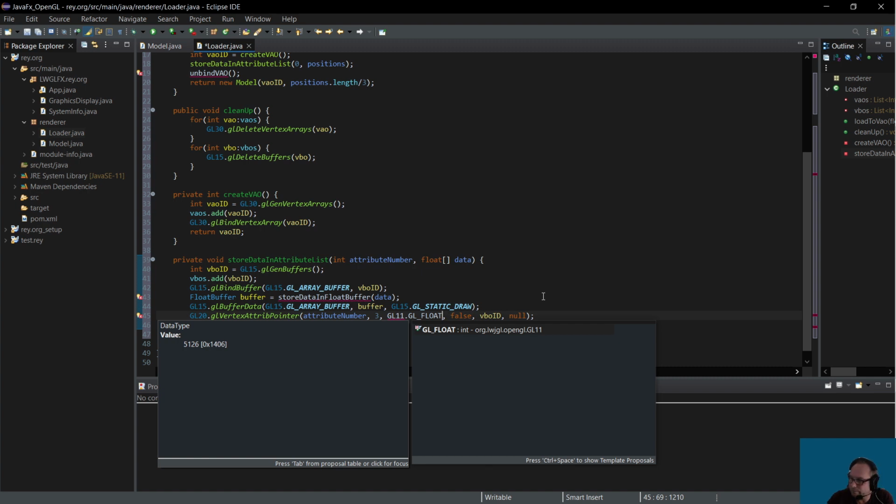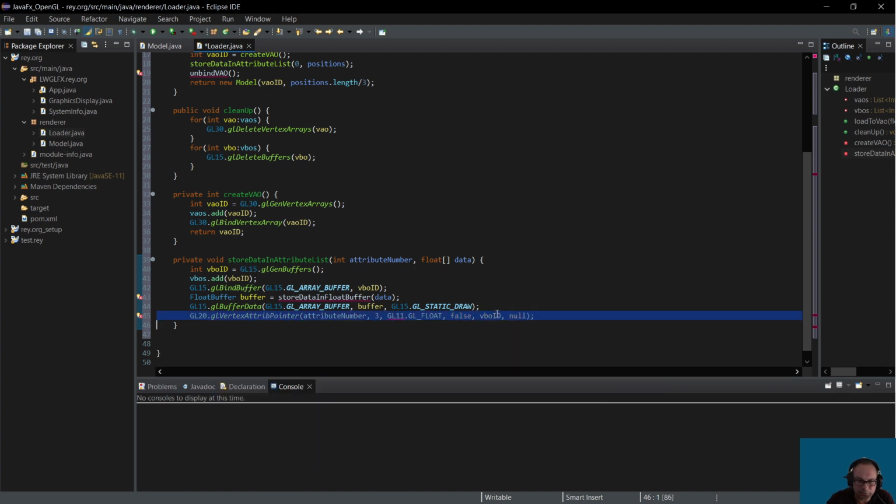Yep, and then we've got false, and then we've got 0, and this is 0. And I do just have a little issue here. Import GL11, so we'll just import GL11. So that issue is sorted.